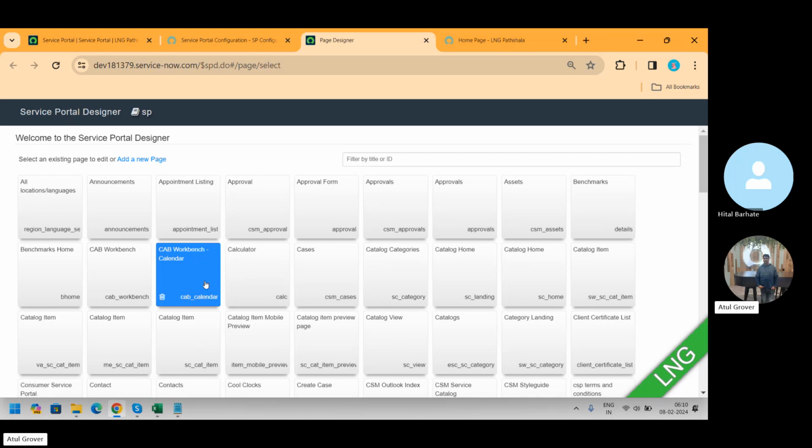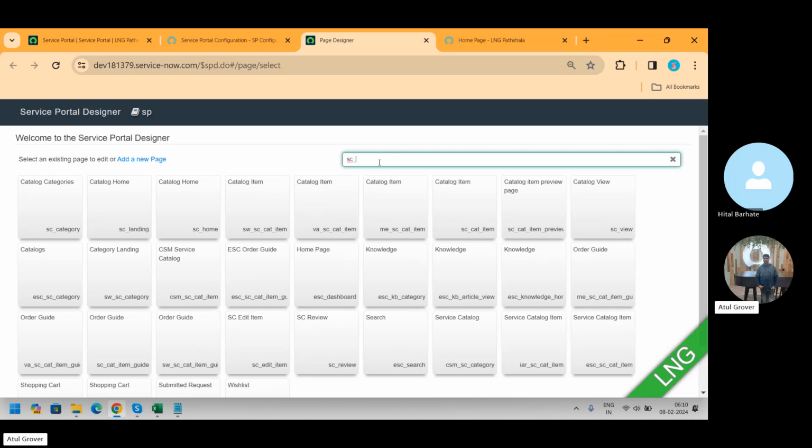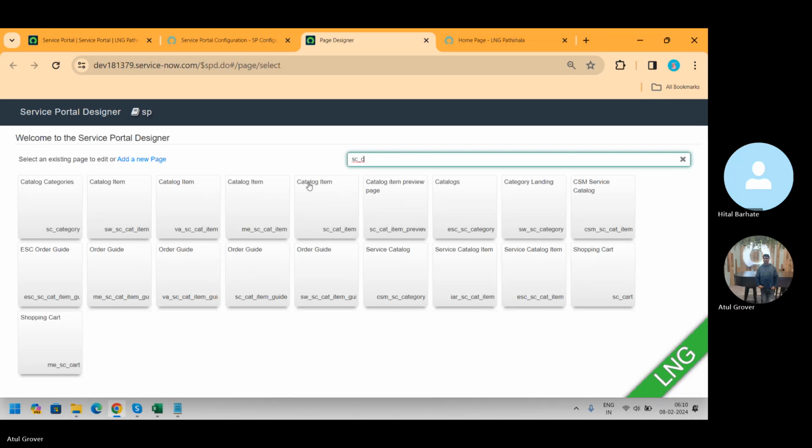Designing means we can see the pages. See, what is this, appointment? These are all the pages. Remember, if I show you, if you want to see this page, SC underscore. Look, these are the same pages.